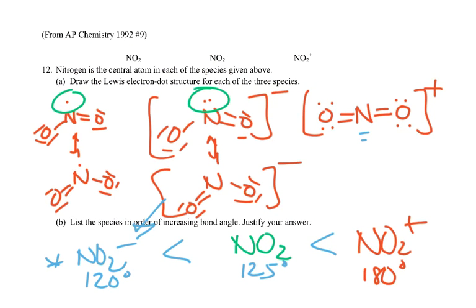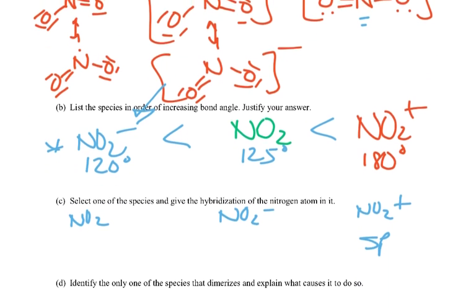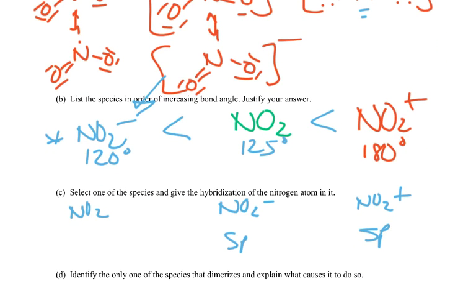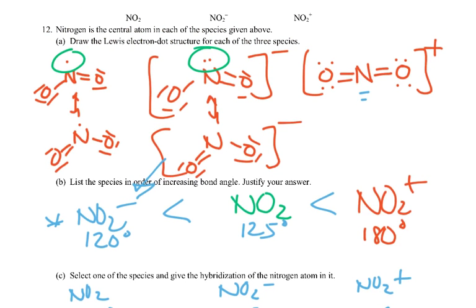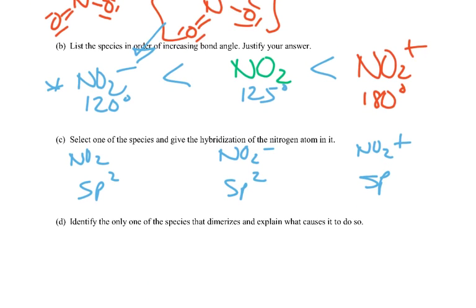Okay, both of these others, you can see it's going to have a steric number of 3. So both of these are going to be sp2 hybridizations. Even if it only has 1 electron, we still count that as a steric number of 3, 2 bonded atoms, 1 lone pair. That 1 lone electron still counts. So steric number 3, steric number 3, steric number 2, sp2, sp2, and sp.